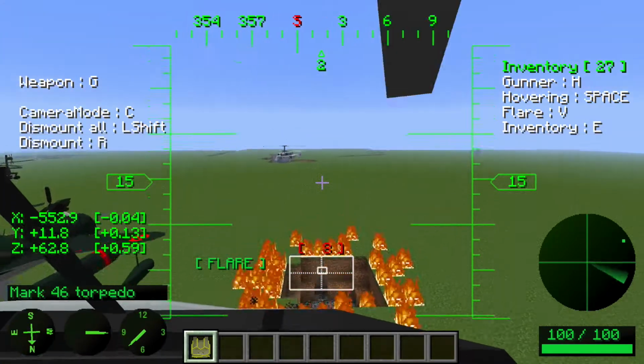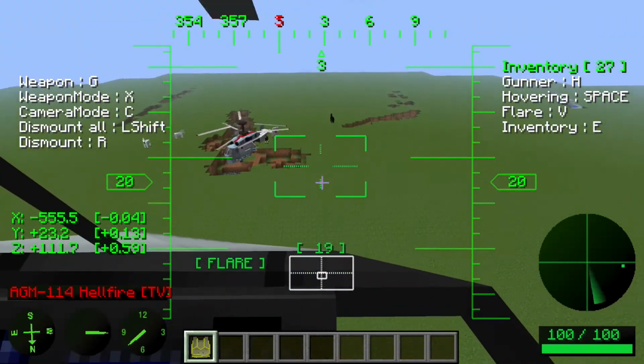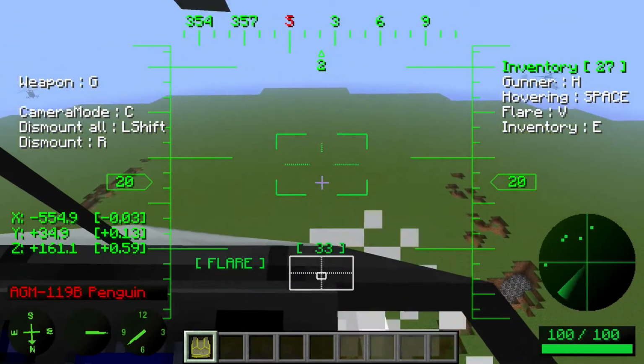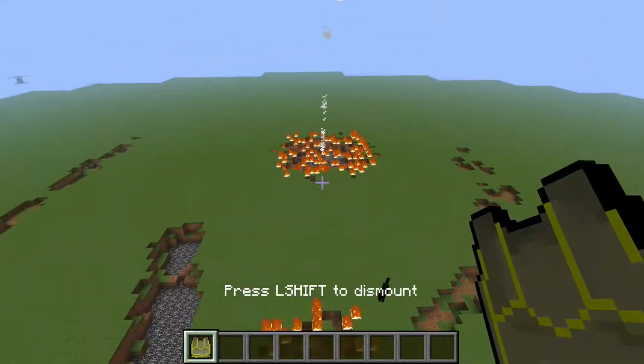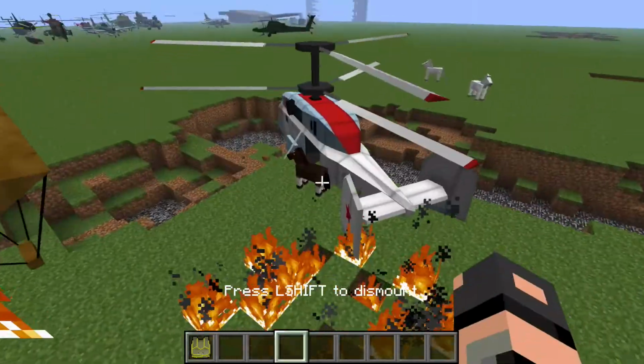So this is the Mark 6 torpedo. It's the only one you use if you're aiming at water. You see, I like that texture. It's cool. Penguin. What is a penguin? Oh, it's an insect. Okay. That's cool. Okay. I think this has no life now.